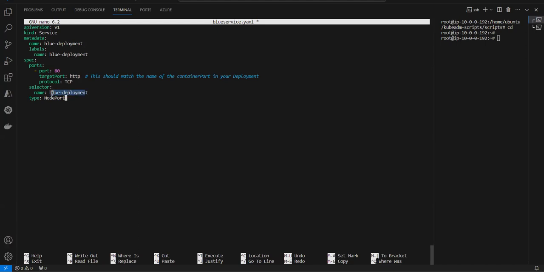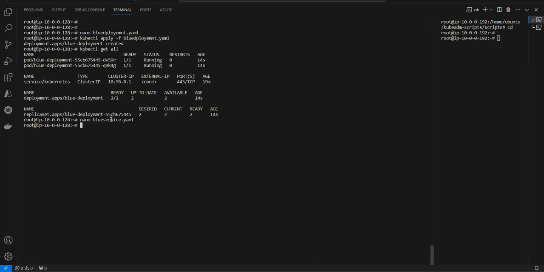Okay, so just note this: the selector, and the type is NodePort. In my case, I'm using NodePort, or if I am using LoadBalancer, I just have to change it here, as type LoadBalancer. For LoadBalancer, there's a format: the first letter of Load Balancer, L, is capital, and the B of Balancer is capital. Same way, you see NodePort, N is capital and Port, P is capital. So save and exit.